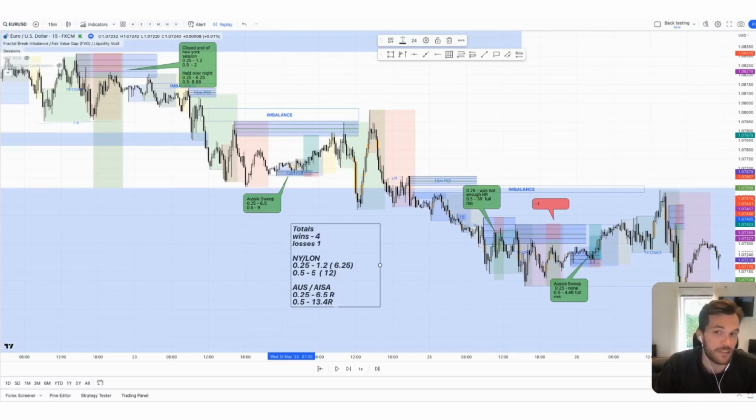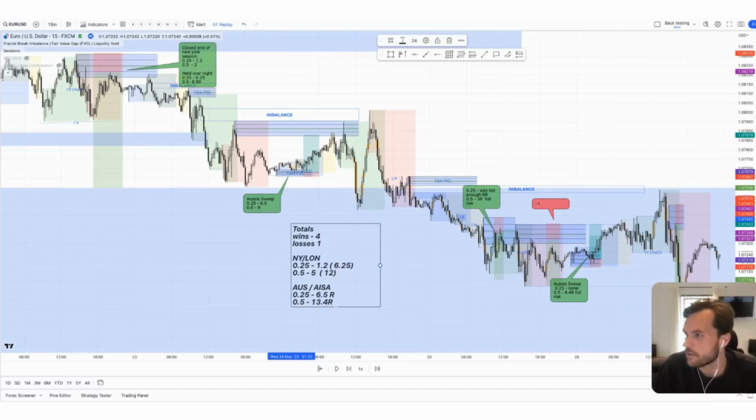That's why I really want to test this with multiple pairs, because if you have your strict setup and it works across multiple pairs, you don't have to be staring at the chart the whole time. You have a quick look, see if there's anything that fits the perfect point of interest. If there's nothing there, you set some alerts for breaks of structure. Once there's another break of structure, check if something presented itself again, and just rinse and repeat across multiple pairs until there's a perfect setup.